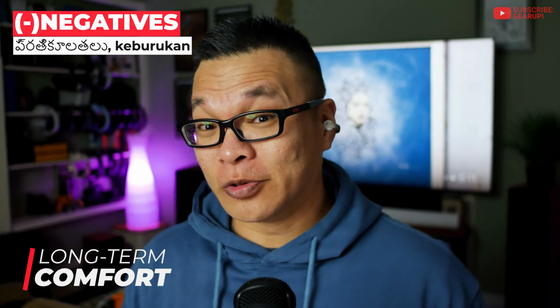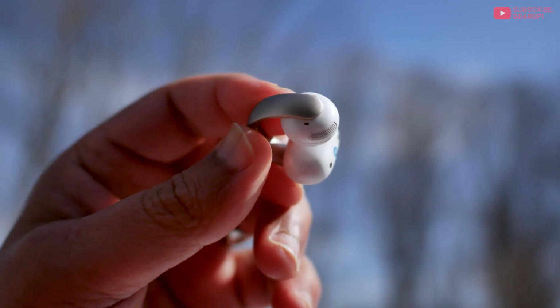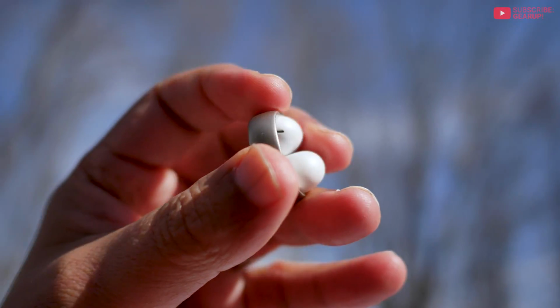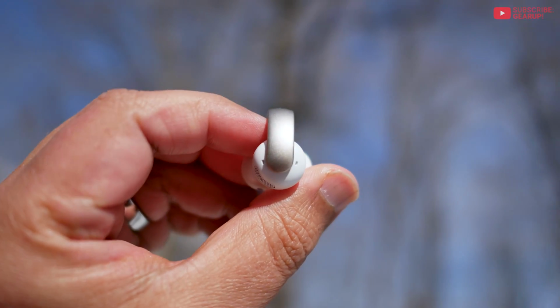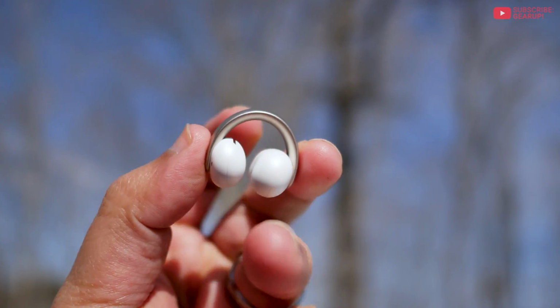Comfort could be an issue depending on your ear. And I know I hate those your mileage may vary disclaimers from reviewers, but hear me out, guys. In this case, the culprits are the rear modules that most of the time are perfectly comfortable as long as you have them seated properly on your ear based on the instructions and all that. But over time, especially if I transition from something stationary into something more high impact, like doing jumping jacks or scrambling around rocks or just chasing after my kids, those modules start to shift just enough to pinch my earlobe to the point of I just want to yank them off.